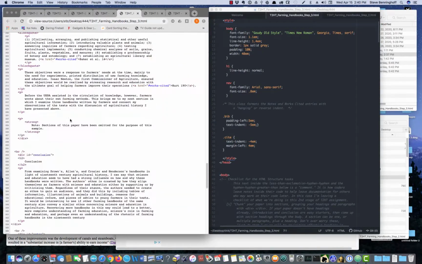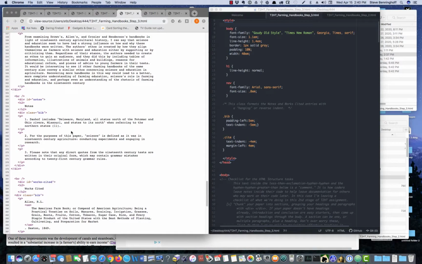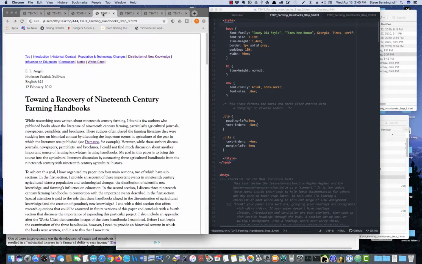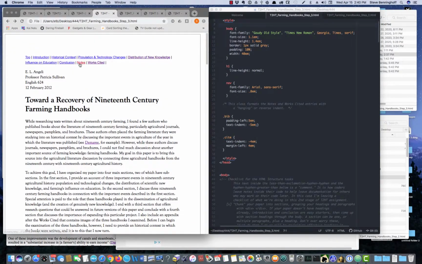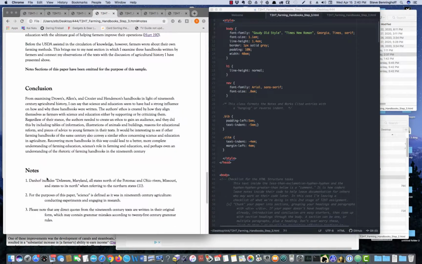And I'm trying to think if there was anything else to make sure we went over. And then, yeah, I should show you the hanging indent. If we just go down to the notes and the works cited, you can see how the hanging indent has been created.